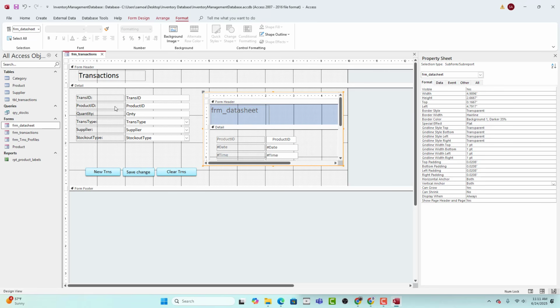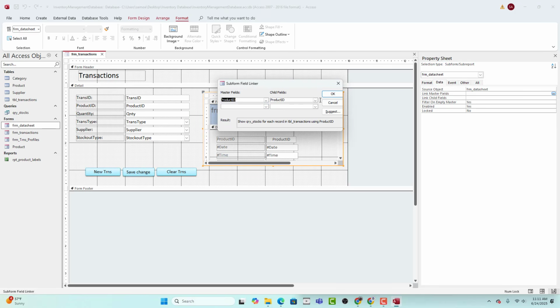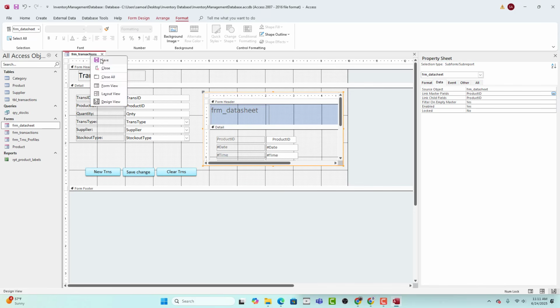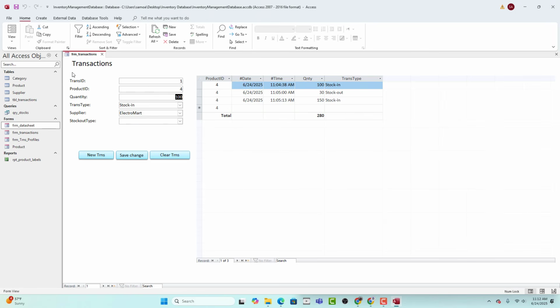Alright, now the next thing is we check whether the relationship has been created. The product field in this column needs to be linked with the product column in this particular form as well. So go to data. Here it hasn't been done, so we click here to check. Now automatically Access is able to smartly identify the supposed fields in the relationship, and that is exactly what we want. So we are good to go. Now let's go to form view to see.